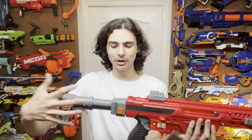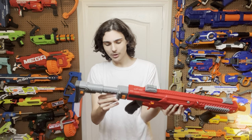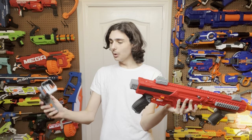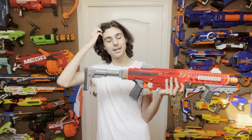It would have worked if it was just a buffer tube that happened to fold and it was built onto the blaster, even without the folding feature. It probably would have worked just fine if it was a buffer tube, but DartZone went for the extra tactical points and not only made it a folding stock, but also made it compatible with N-Strike stocks. Right here, this was one of the first DartZone blasters that had an N-Strike stock attachment point. And while that is super cool because you can put on stuff like regulator stocks, it makes this stock very unstable, very, very unstable and unreliable and prone to breaking off, snapping off, whatever.